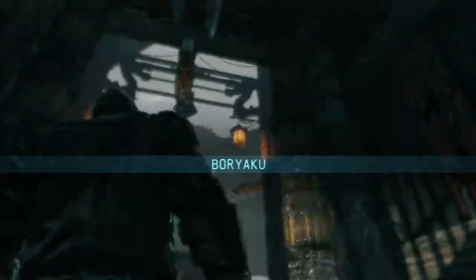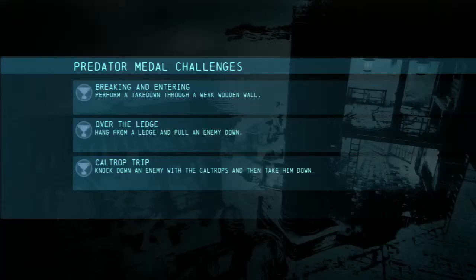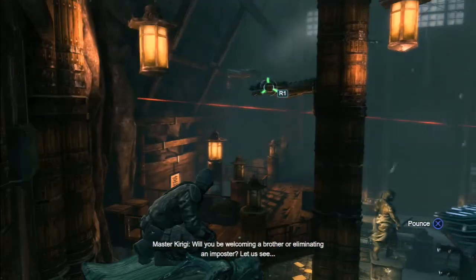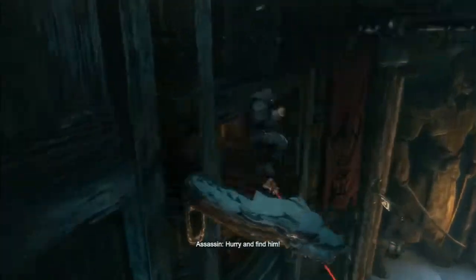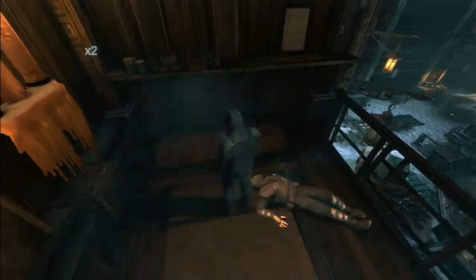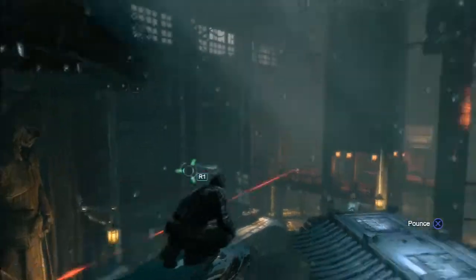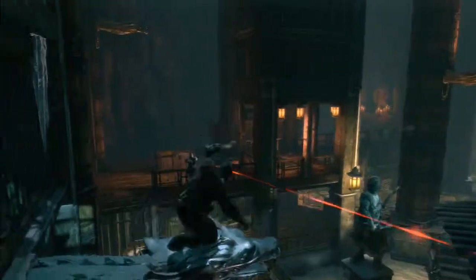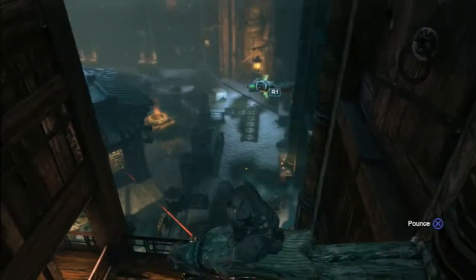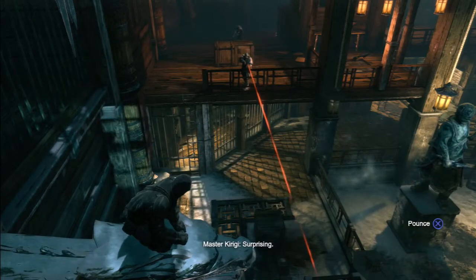So, anyway. Okay, hang from ledge. Okay. As far as I remember, there are two snipers in this one. So we pounce on this one, we do a ground takedown, then we zoom away before the other one gets us. Oh wait, I know how to do this. Surprising.